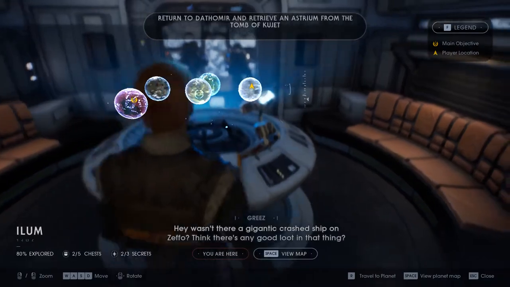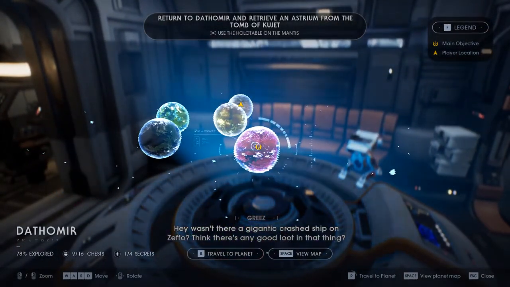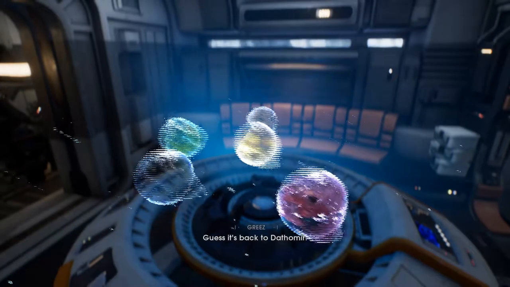Okay, let's go to... Wasn't there a gigantic crashed ship on Zeffo? Think there's any good loot in that thing? Back on Dathomir. It's back to Dathomir.